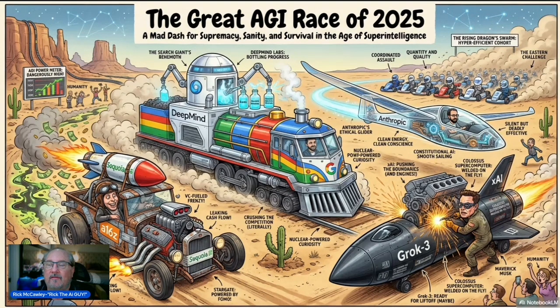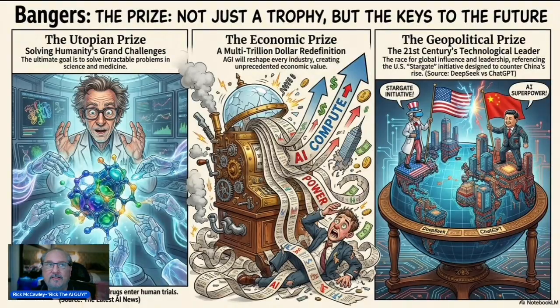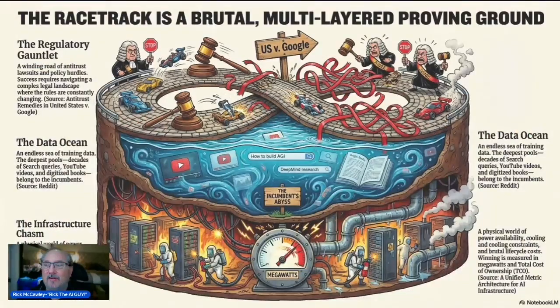And what does Google have? Deep Mind, the cure of all diseases. And then who else is coming? Wow. Okay. So this is a complete understanding of things. So here's one. The bangers, the prize, not just their trophy, but the keys to the future, right? So I had it look at who's going to be the world dominator, China or us? What's the economic prize? All things will be AI. There's the AI compute is everything. When the price comes down to zero, what does that mean? Holy cow. And then solving all humanity's problems. So that's just the beginning.